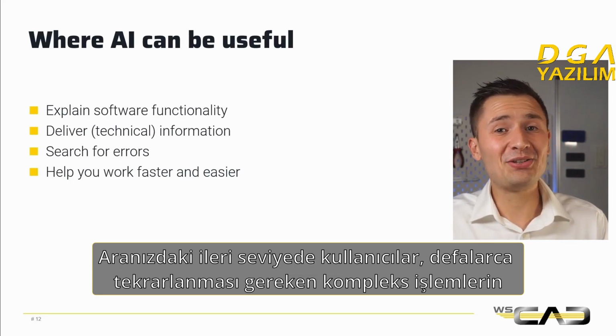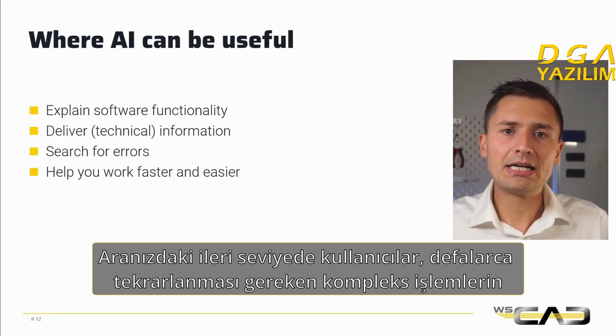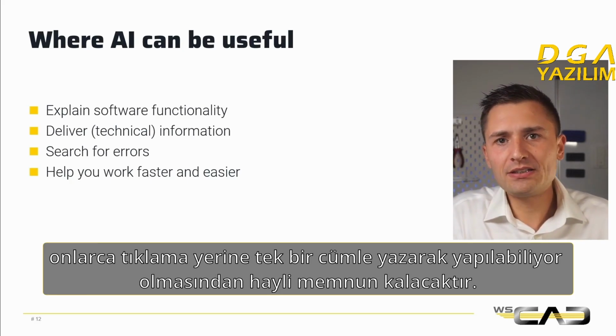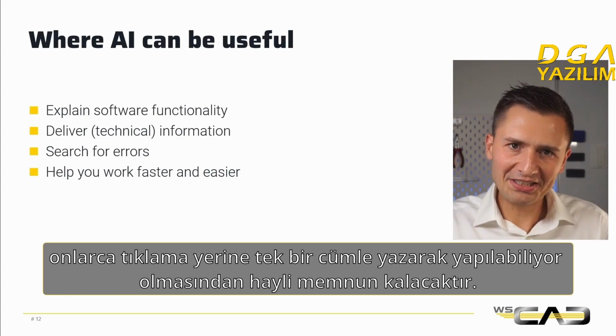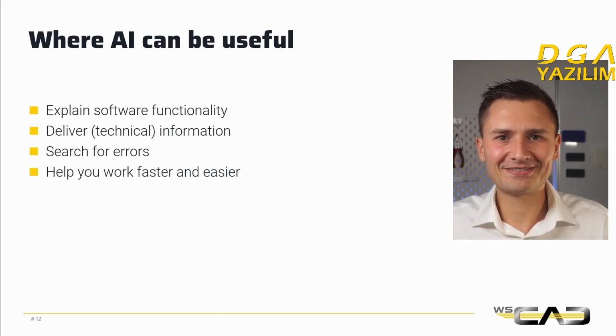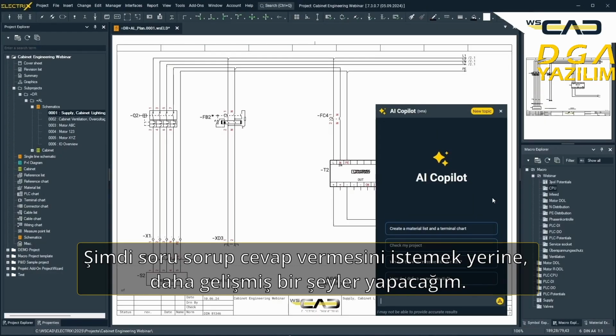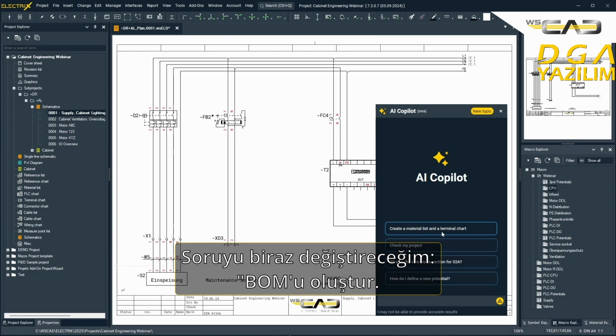Especially the advanced users among you will certainly be pleased to be able to execute complex commands that often need to be repeated and generally routine tasks with a single sentence instead of many clicks. Let's look at some examples. What I'll do now is try more advanced stuff, not only asking questions and having it answer me. And this looks promising, but I want to push it a bit more. So I'm gonna change the formulation and I'll say generate the BOM.